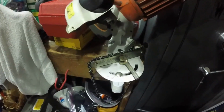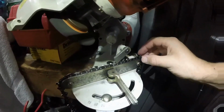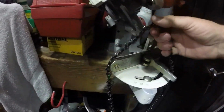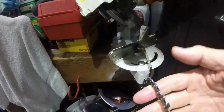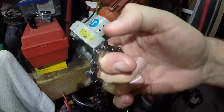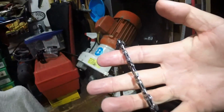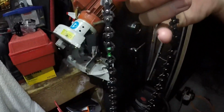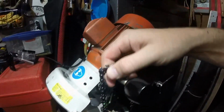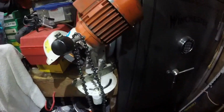Alright, that literally took me about a minute and a half. And we're all sharp. Let's get it out of this track here. Let me take a look at it. So you can tell that's pretty sharp right there. And chain's in good shape. It's a 14-inch chain, so I'm not trying to brag that it took me a minute and a half to do that, but it's pretty quick with this.